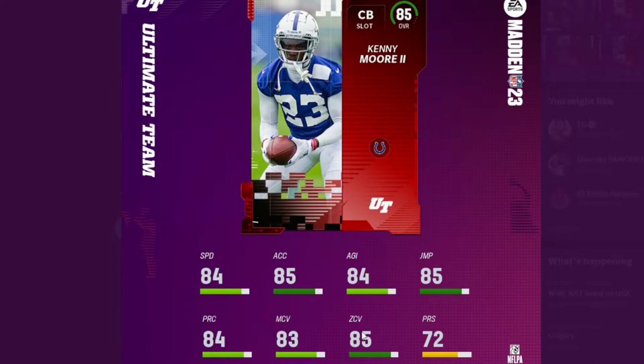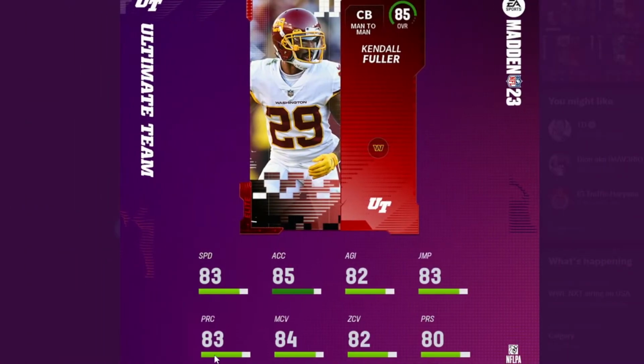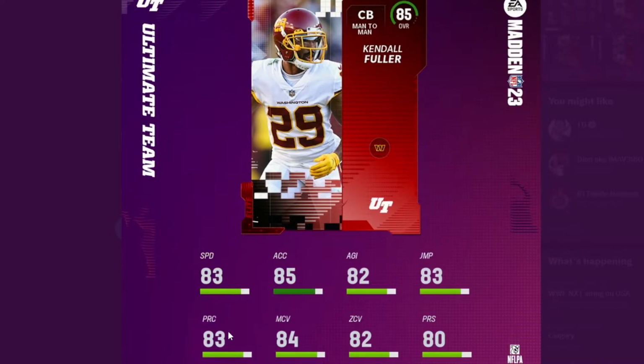84 speed, 85 zone coverage, 85 acceleration for Kenny Moore. Then for Kendall Fuller, they didn't even make this card that good. 83 speed with 84 man and 82 zone.